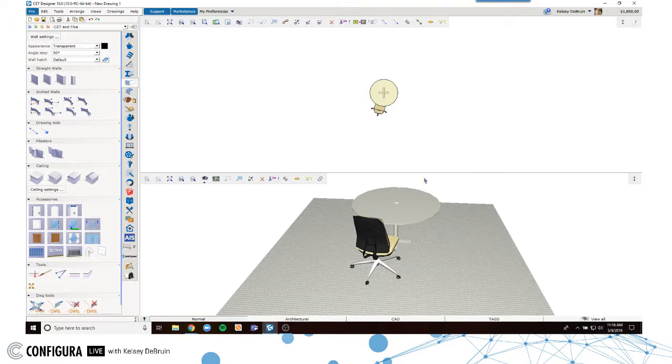A couple more things that I do want to point out in the 2D and 3D toolbars. This is not necessarily a function that has changed or hasn't been available in the past, but the look of these icons has been modified a little bit. One of them is this disable snapping icon.